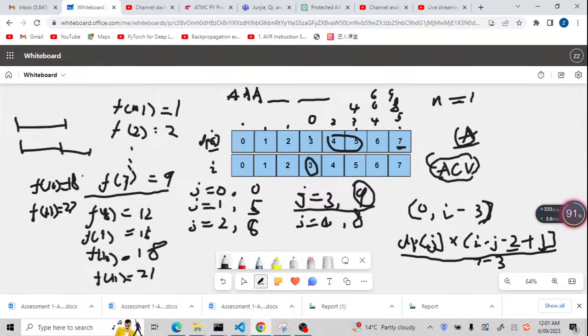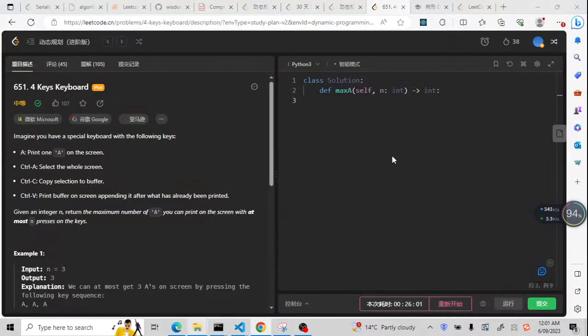The greedy didn't work. Yeah, because it can be from other places you're gonna press some a's, and then you're gonna still use the control A, control C, control V. So you never know from which place it's the maximum. You have to check, look through the array to check one by one to check which one is the maximum. Yeah, now let me code it up from here.